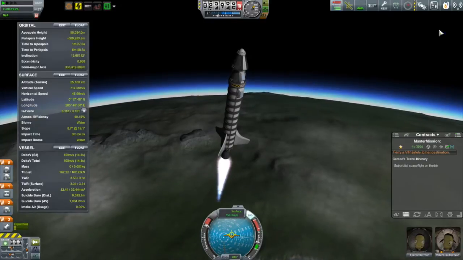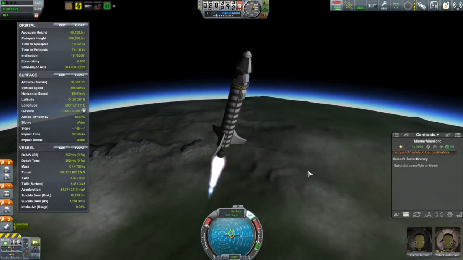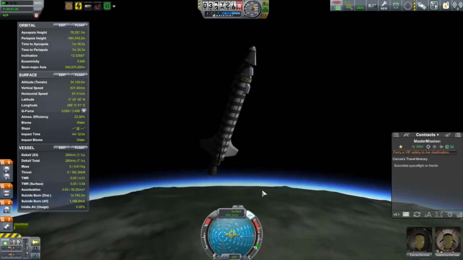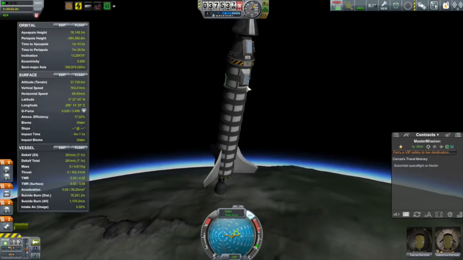The other thing that I'm going to be doing too is cutting that engine once our apoapsis is a little bit over 70 kilometers. There we go. I just want to get into space and get back down. I'm going to make this a little less dramatic than Jeb's re-entry.